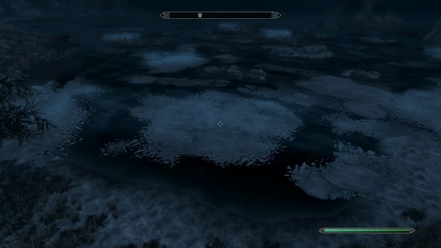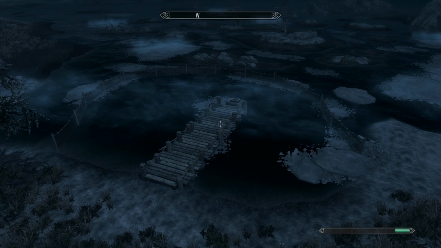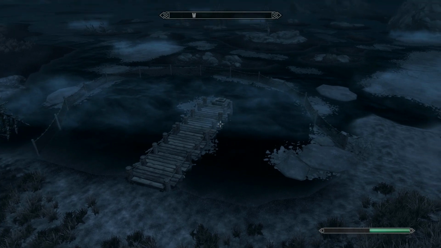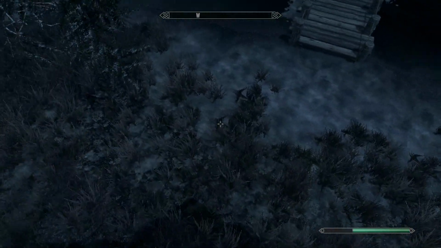So here I'm gonna try to cut it as perfectly to completion as I can. Yeah, well, would you look at that? It's got a little net around it. It's got a dock that goes out to the middle. It looks like it removes some ice there. Interesting, again, out behind my house.